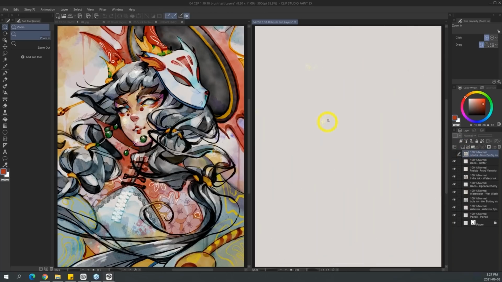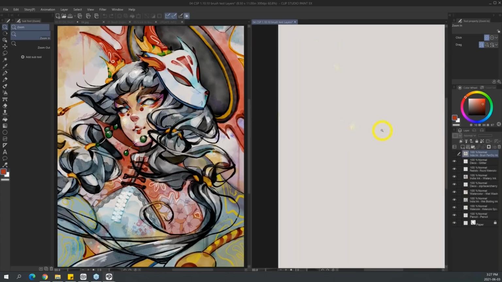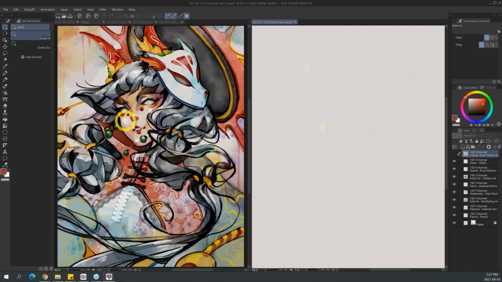And then I also gave glitter its own layer. You can't really see, it's right here. It's right there. I just figured I would show that on a separate layer. But the glitter is what I added on her cheek and some of there just as an experiment to see how it looked. But the glitter brushes are really, really fun, really easy to use.